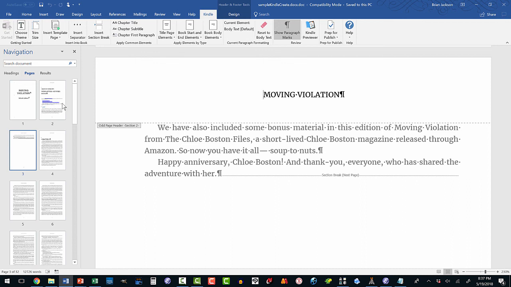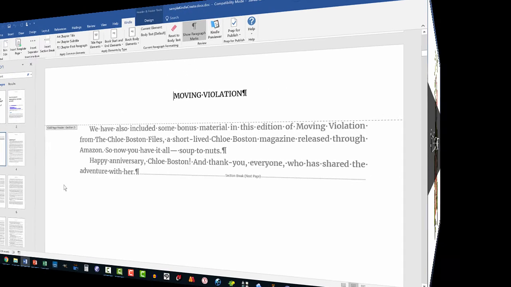Now we formatted the document and we've saved it as a Word document. The next step that I'm going to show you in the next training session is how to use KDP to publish this manuscript that we just formatted on both Kindle and print-on-demand paperback.